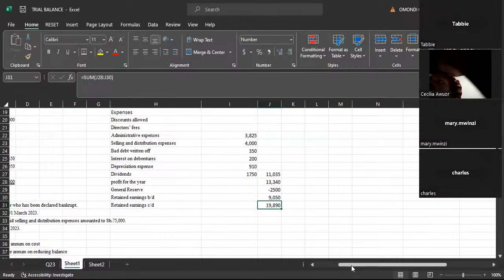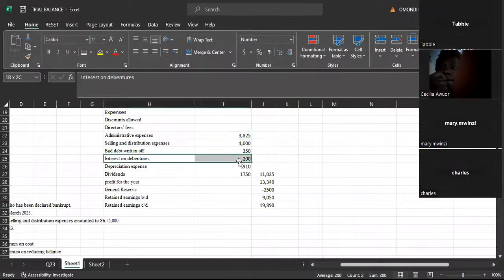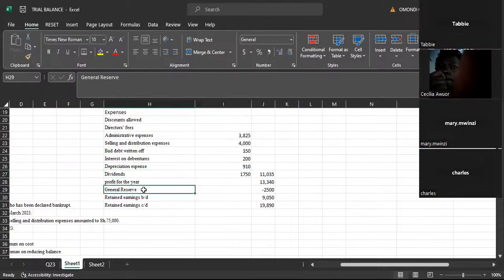What you need to keep in mind is the prepayments that we add here, and the accrual which we add here. This interest on debentures was not paid, so it is a liability. These dividends have not been paid, they are provisions, so you are going to put them under current liabilities. And then this general reserve is going to be in the equity section. It has to be reflected there, because remember, it should be reducing this profit for the year that we are distributing; some portion is going to general reserve. So you've seen the effect here. We have to take it back to general reserves.